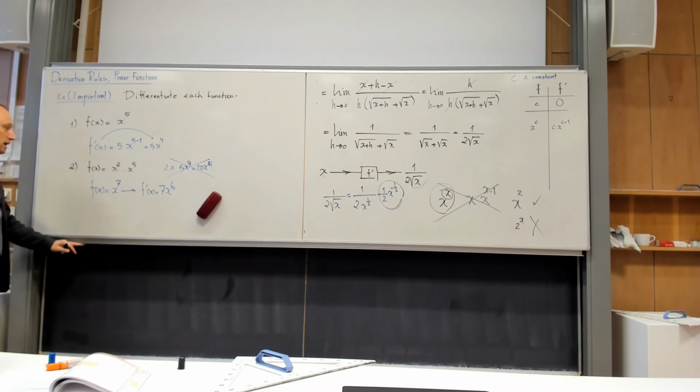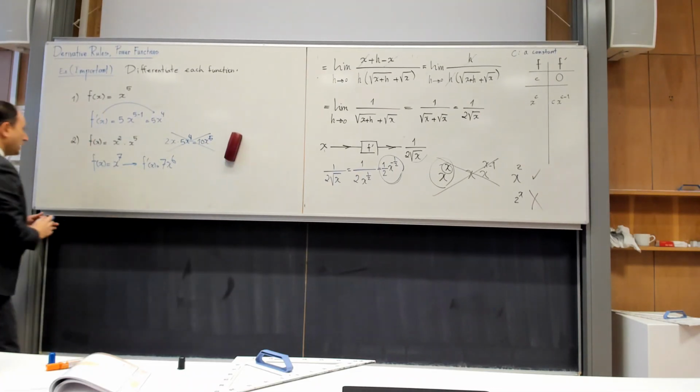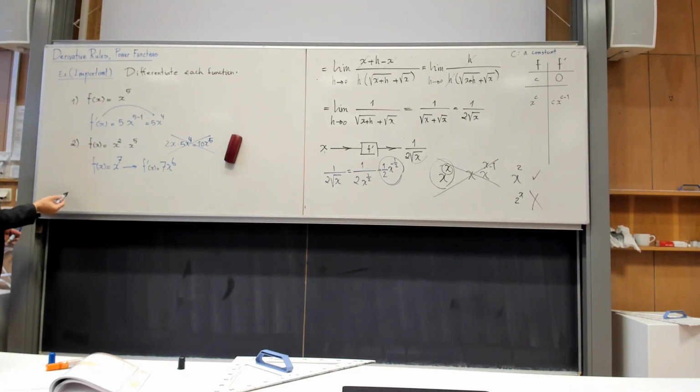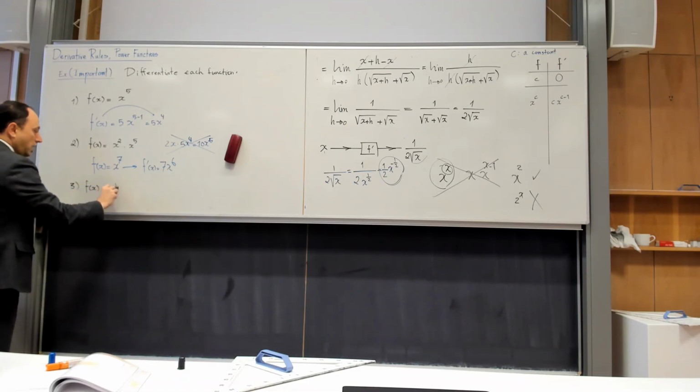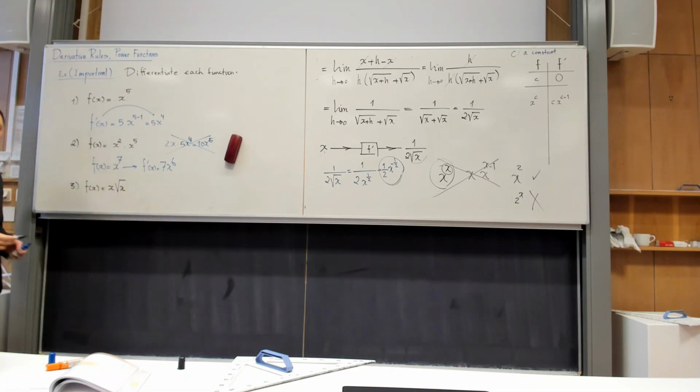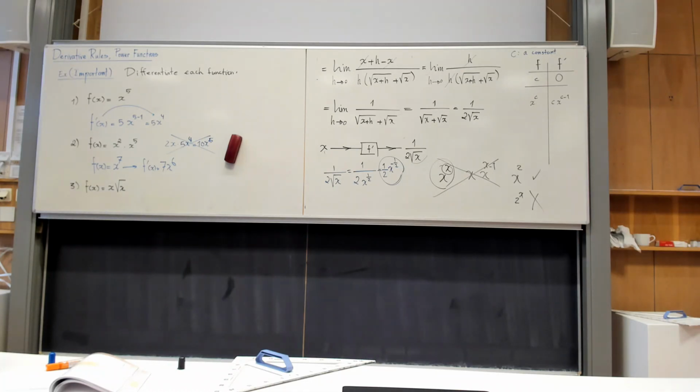Yes? And now let me make it a little bit nicer by combining with the square roots or surd signs, yes? So you can have f of x. Let me write it as x times the square root of x. I want to differentiate this function. So what can I do here? This function in this form is absent in my table.